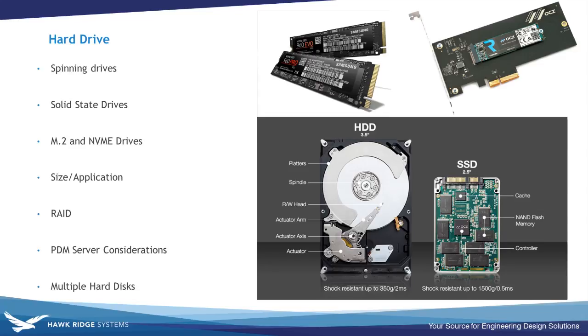Even newer, now we have M2 SATA and NVMe drives. You'll notice that oftentimes the NVMe drives are just a PCI Express adapter for an M2 SATA drive. You can kind of see that upper left drive there, and on the right, although they are different brands, basically it's that M2 drive on the left there plugged into that card on the right to process having that drive run over your PCI Express bandwidth. It's running on that bandwidth increases the speed. I think it's something like 2/3 or maybe even double, because you're utilizing your front side bus, and it's just, these are fast drives, both the M2s and the NVMe.